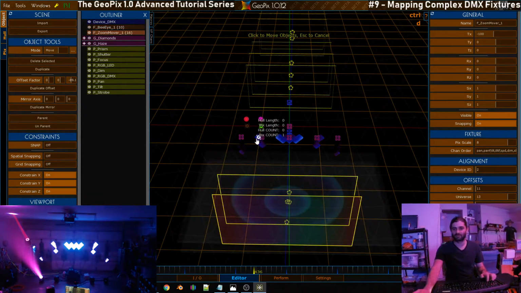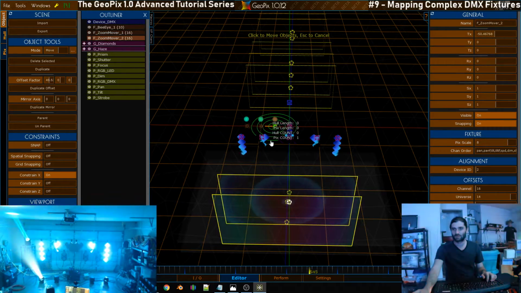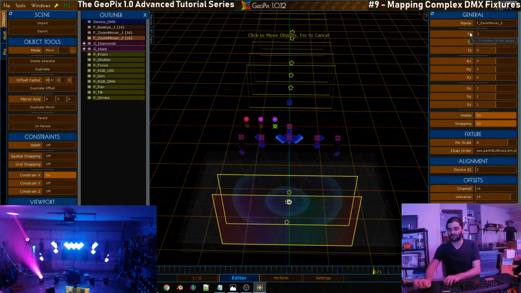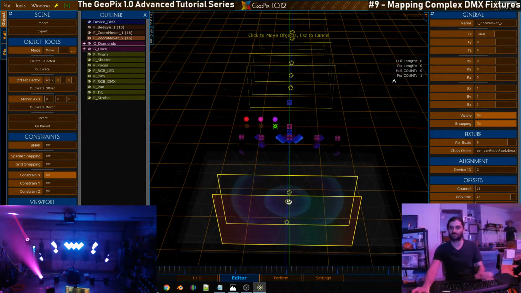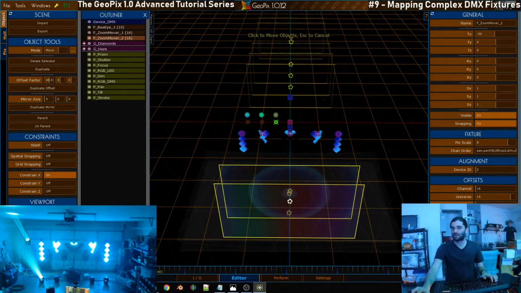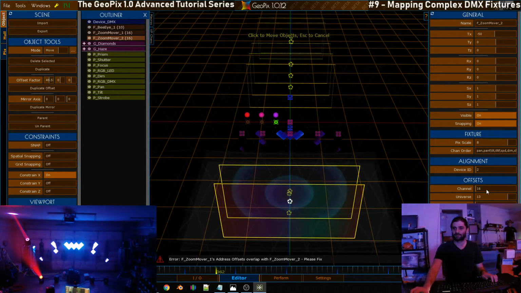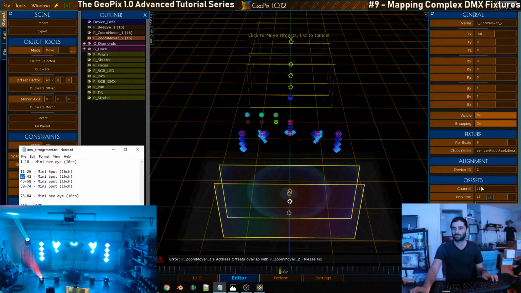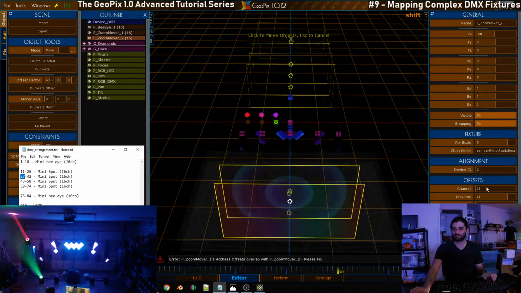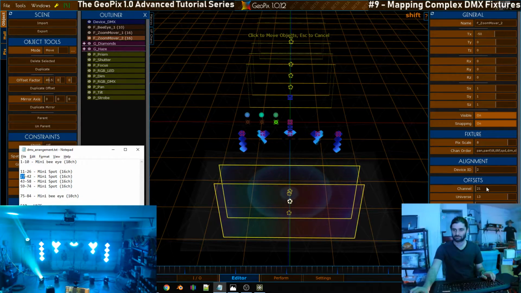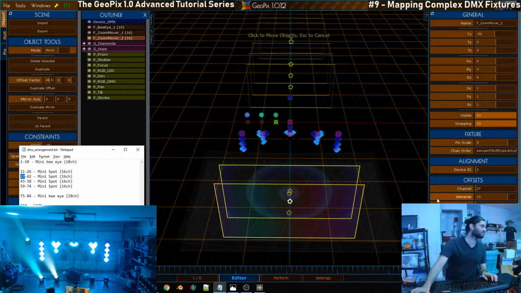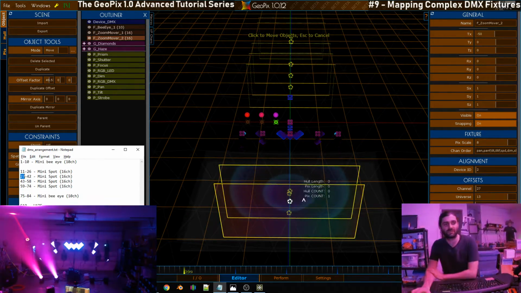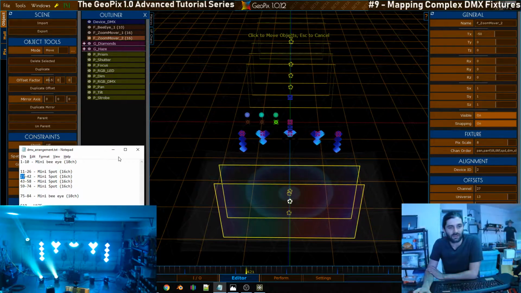So we'll duplicate this. We'll move it over a little bit. Let's just type in negative 30, maybe negative 50, just keep things nice and even. And for this one, back to universe 13, and then we want to start it at 27. I'm just using the scroll wheel to adjust this and dial it in, and there we go. As you can see, we've got 2 lights now doing the correct thing.